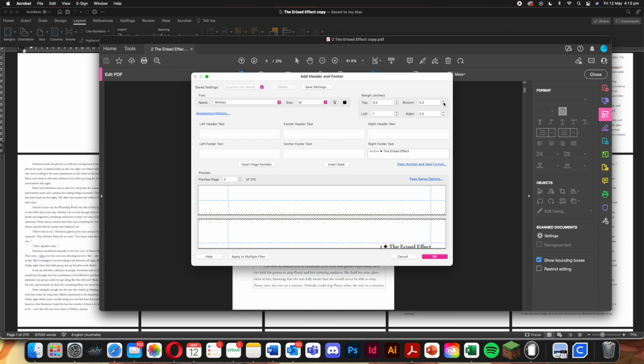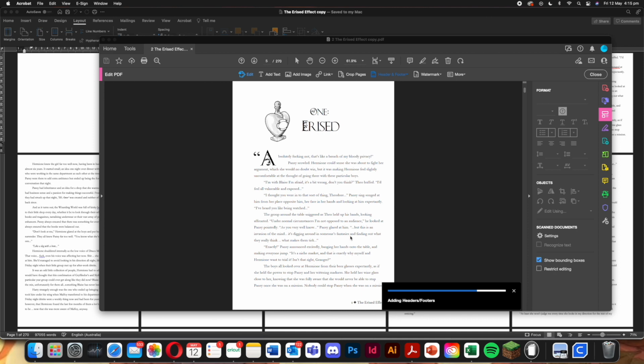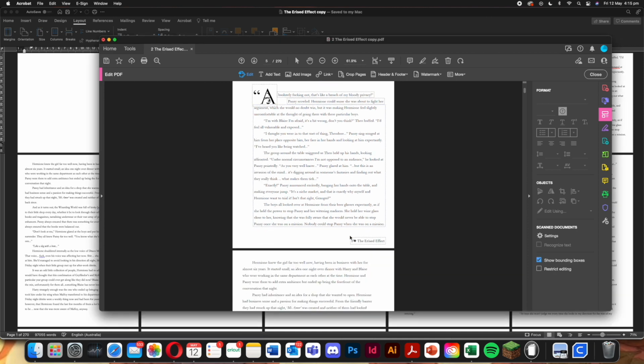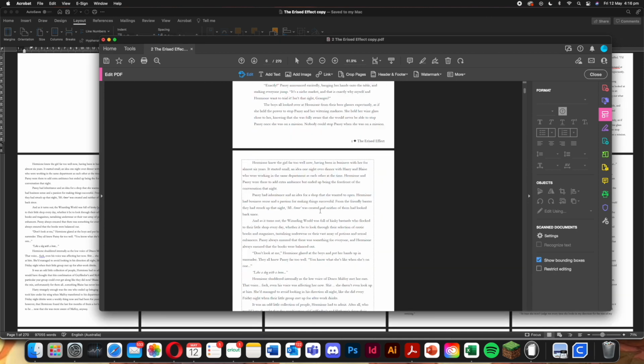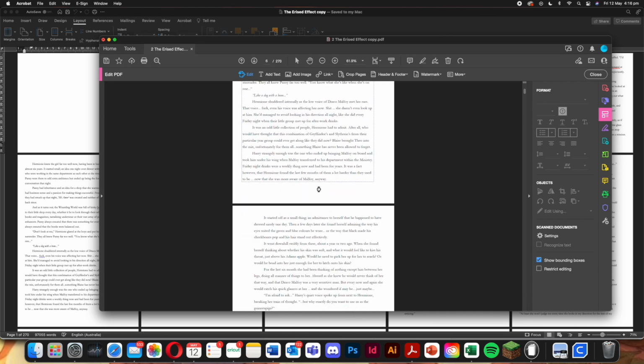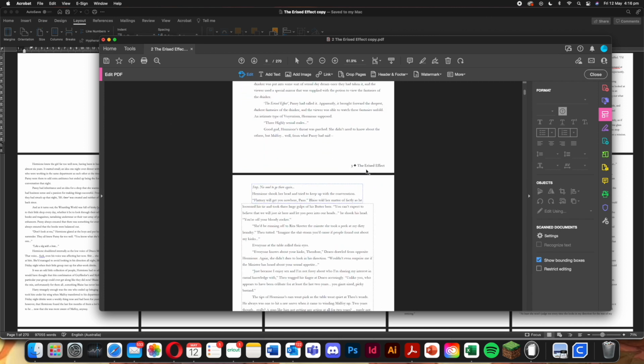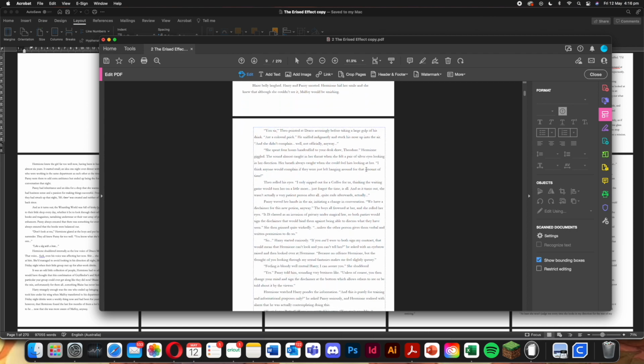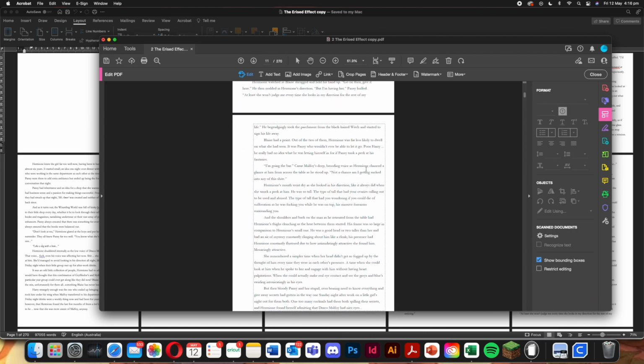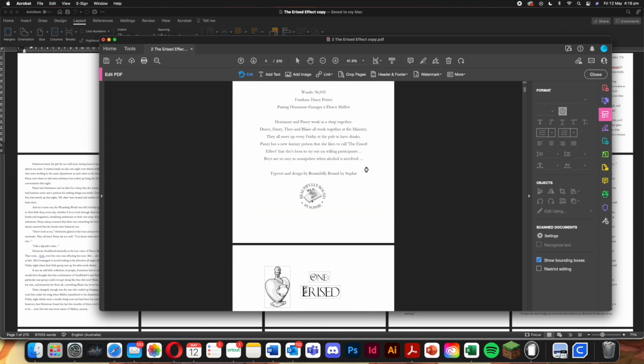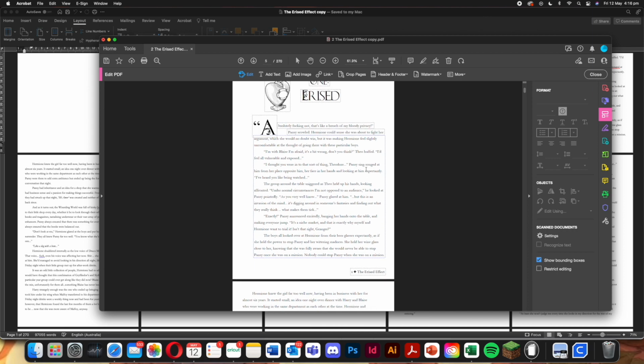You can make it closer to the bottom, you can make it closer to the top. I have measured it out for the exact room for that, so I leave it like that at the bottom and top, but I put it closer to the edge. And you can see that it only goes on every odd page. So there it is for page 3, it skipped page 2, skips page 4, it goes straight to 5 and 7. So that's what we want, that's really good.